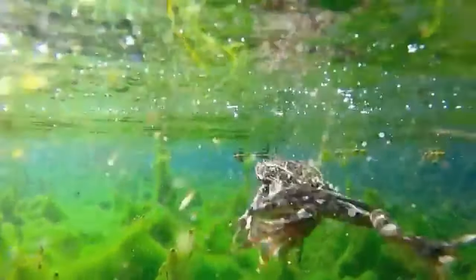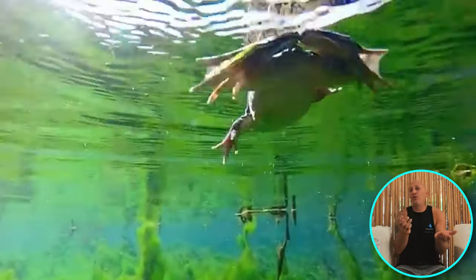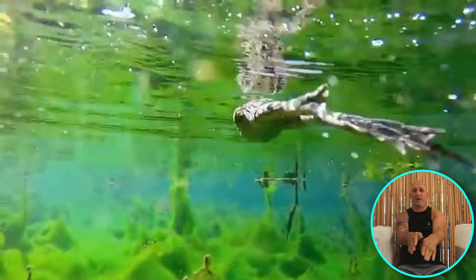So I wanted to go back and look at what we just talked about. We looked at ways not to do the frog kick — that is kicking and bringing your legs right back up. That's not hydrodynamic. You're kicking and giving yourself power, but then creating drag in the water by bringing your legs back up. If we look at the frog, the frog kicks and his legs stay out. That's what we want to do — kick, keep our legs out, and then as we slow down almost to a stop, bring our legs back up and kick again.